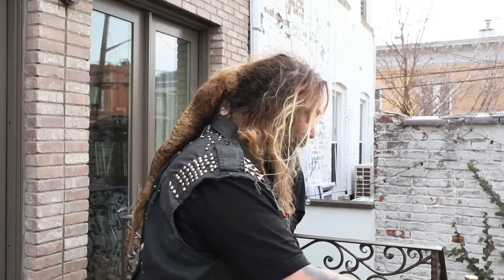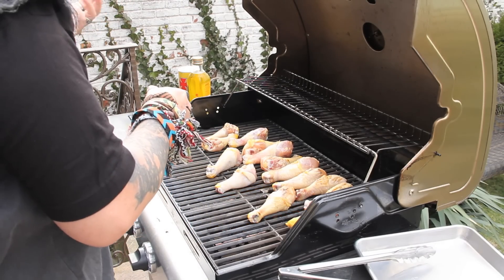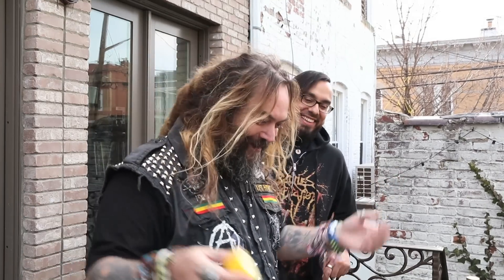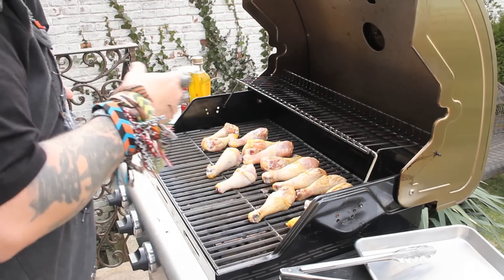Do you toss on the oil last? Yeah, towards the end I just put a couple of holes and let the oil go inside the chicken so it gets a little more juicy. That's actually a trick that my friend Danny showed me — Danny is the guy that punched Danzig, Northside Kings. He'll come to my house and cook steaks, poke holes in the steak, then put olive oil and let the oil go inside and get real juicy. So I was like, hey, what if I do that to the chicken? I think that'll work — it's the same principle.